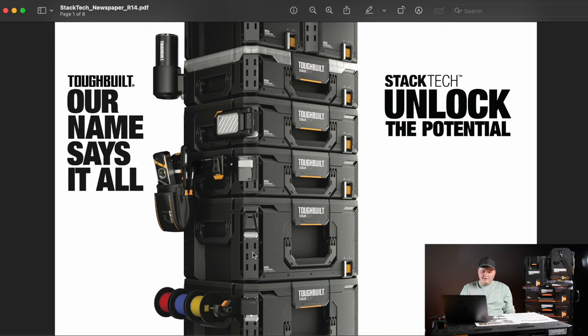Truthfully, it's one of my favorite features about the StackTech system, and that's these powder-coated steel corner armor panels. Basically what this does is protect the boxes against drops and impact, but you'll also see they have all these little slots cut in here, and that serves as the mounting point for these pieces here, which is really exciting because these are all tool-free accessories. What that means is you don't need tools to take them on and off. They're all quick release.